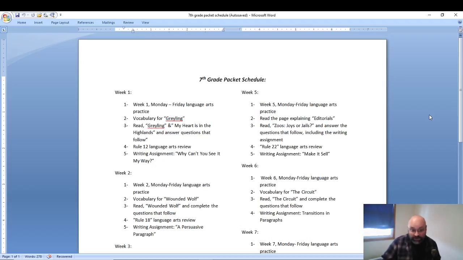So don't worry if you don't have every single assignment done and you're worried that's going to cause you to fail or get a bad grade. I'm going to grade the quality of what you've done, not the quantity, if that makes sense. If you only do 2 or 3 weeks' worth of work in the packet and a third of the online stuff, as long as it looks like you've been working the whole time, you'll be fine. You know what I mean?